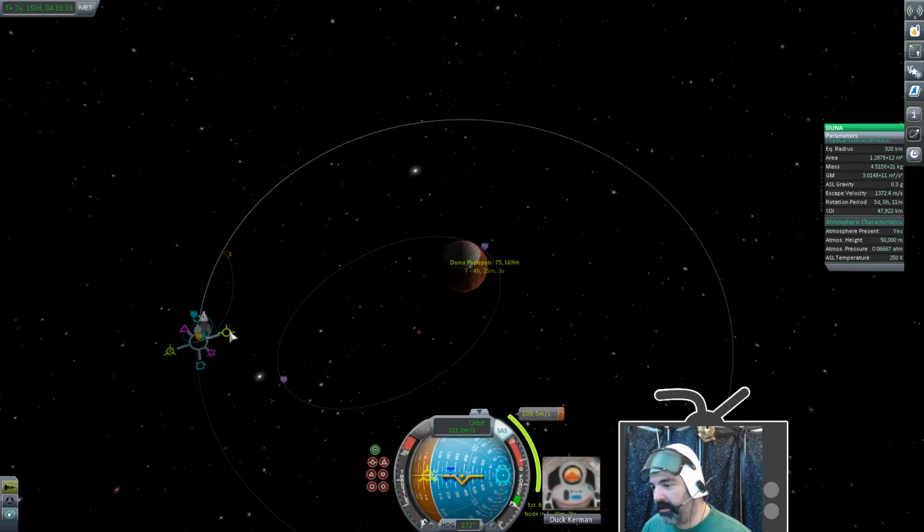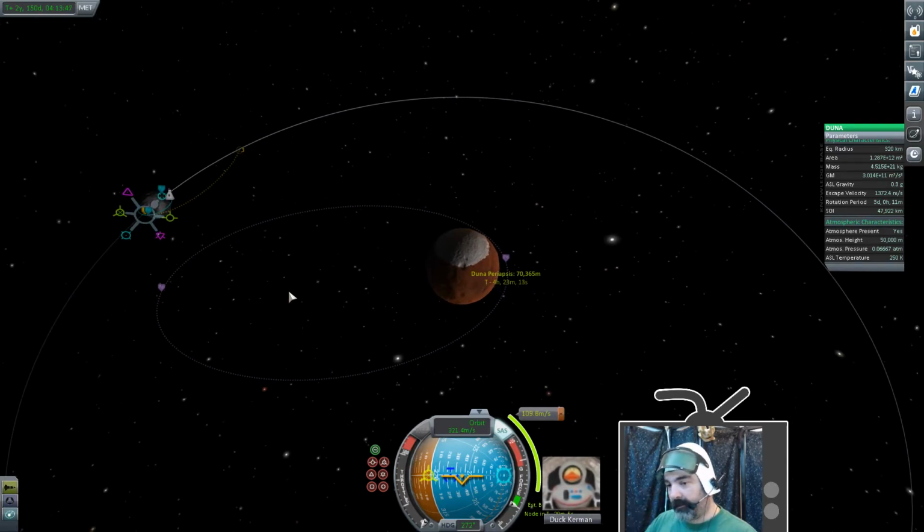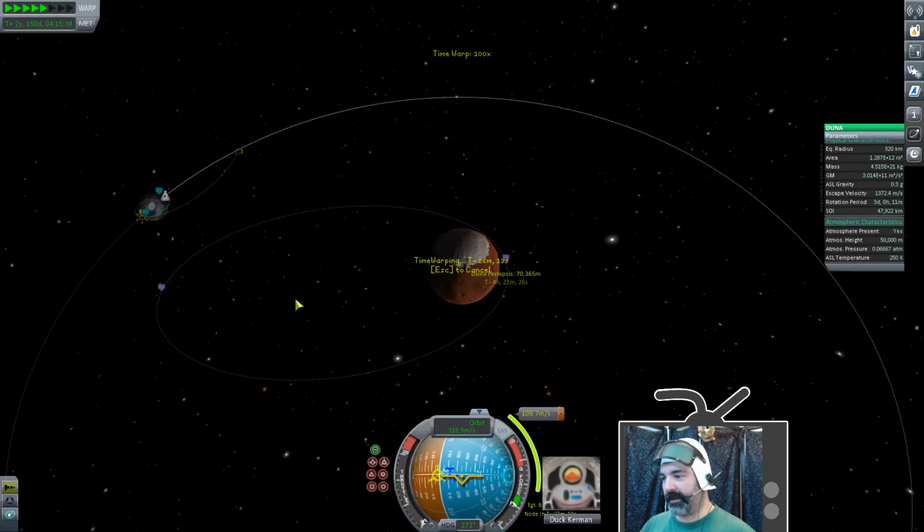So, I don't know. If, you know what, 70. 70 is good. It's 20,000 kilometers above the atmosphere. Or 20,000 meters. 20 kilometers. Simple math. Not so simple sometimes. Let's go ahead and warp to this maneuver. How long does this burn? 37 whole seconds.